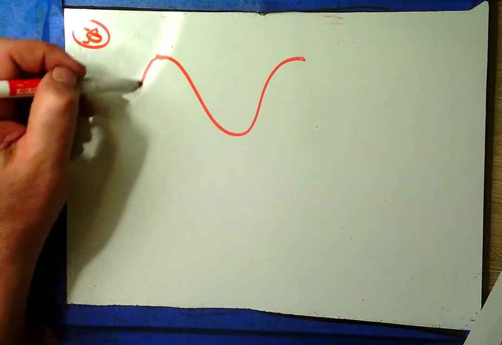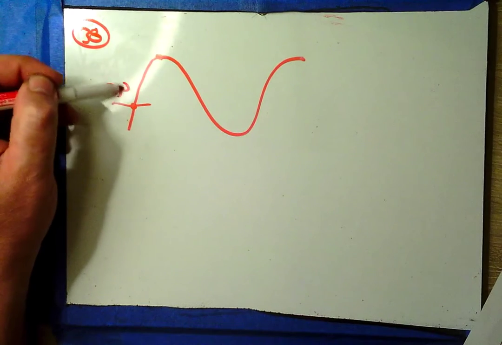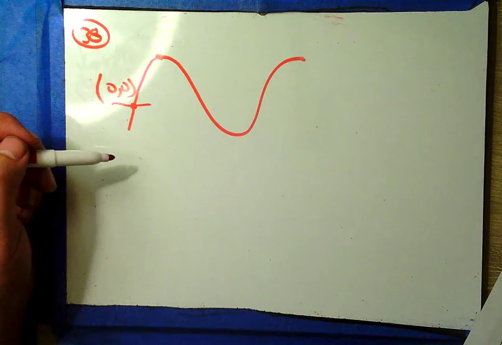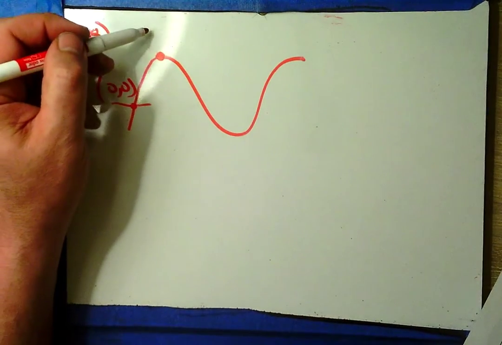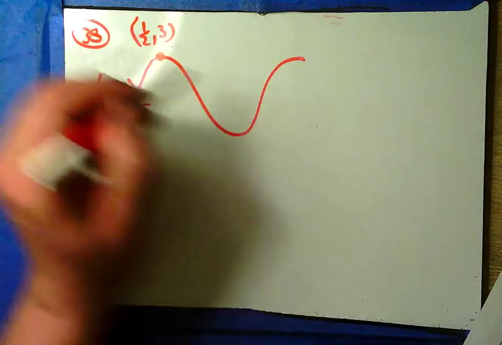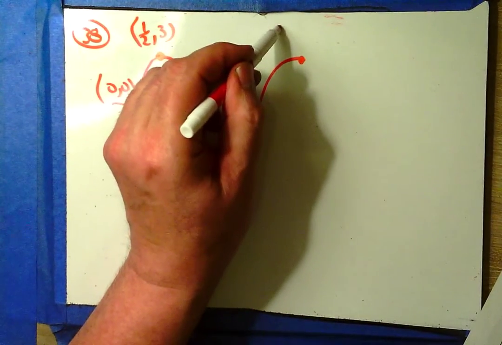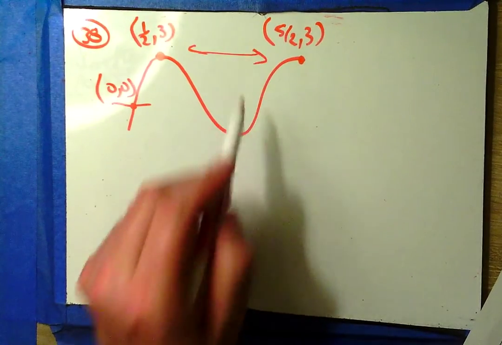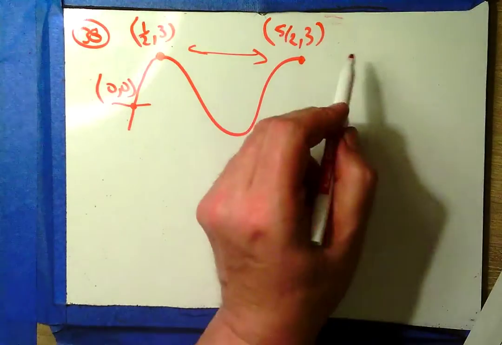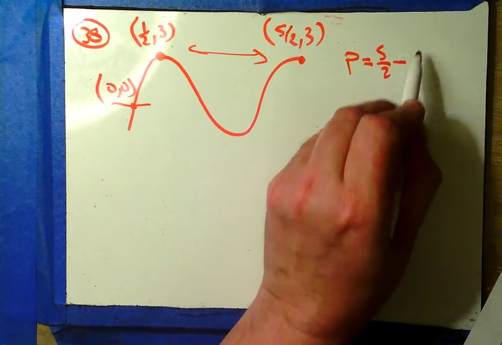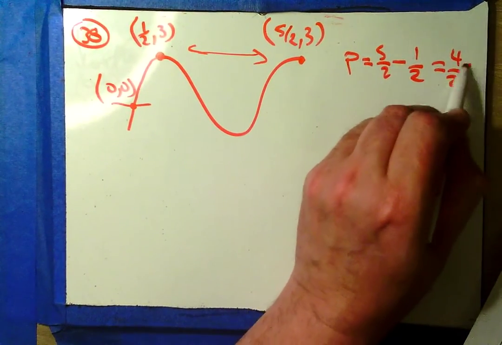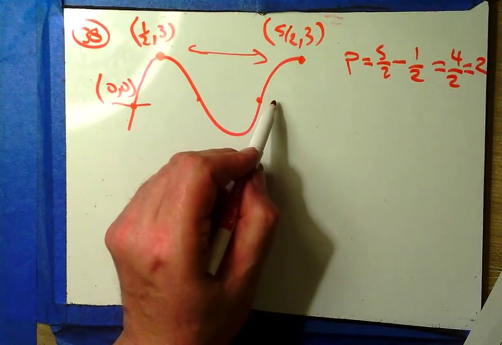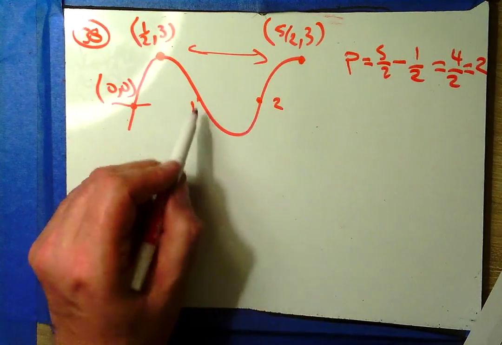You know, I know that this graph comes down and passes through (0, 0). So I should probably think about doing this as a positive sine graph. But I saw these two well-labeled points up here, (1/2, 3) and over here, (5/2, 3). And I thought, oh, well, this is positive cosine, and my period is 5/2 minus 1/2, or 4/2, or 2. But you could certainly see that here, because this point on the graph is labeled as 2, and this one is 1.